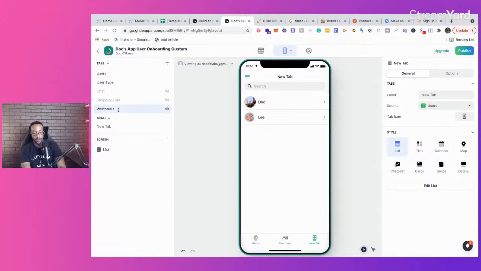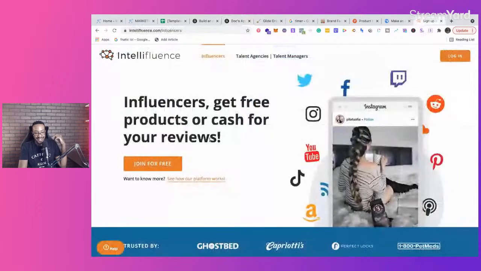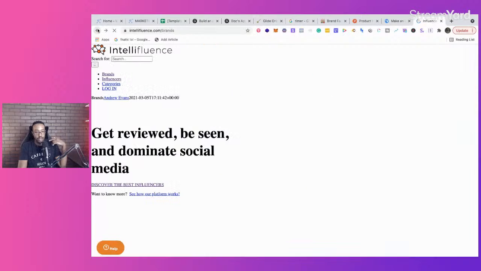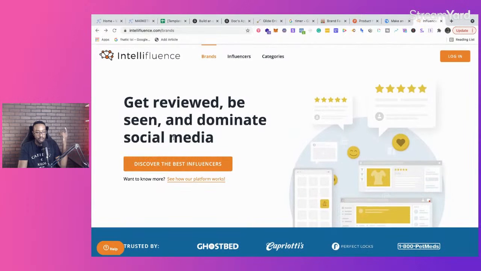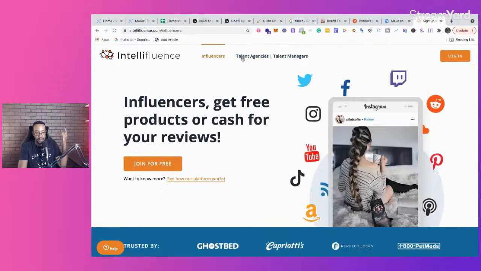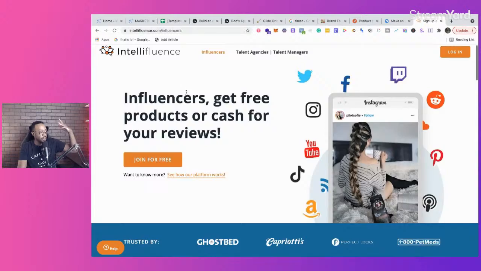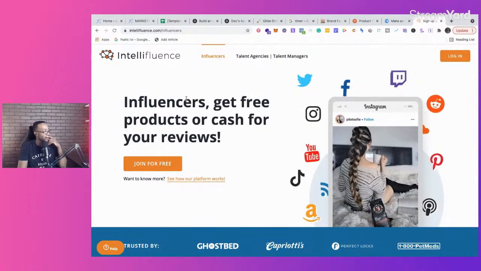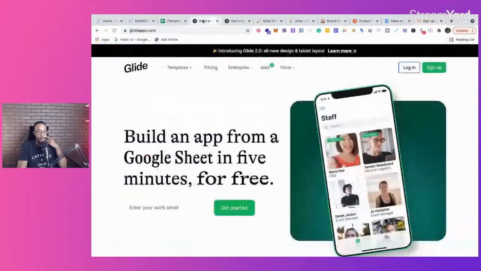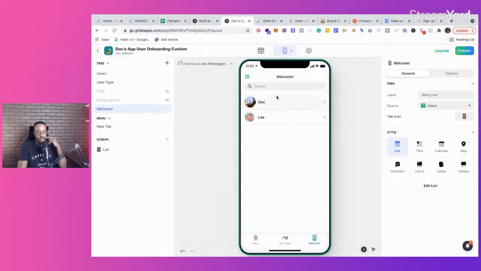Welcome tab. Okay, so this one will show you how to have a welcome screen, so that way we can have a custom welcome. Just like this one has a different welcome screen for the onboarding if you're a brand or an influencer, the same thing. And look at this. If we put influencer, it totally takes the difference. It doesn't even show brand right there at the top. So we would do something similar. Okay, we have the welcome screen right here.